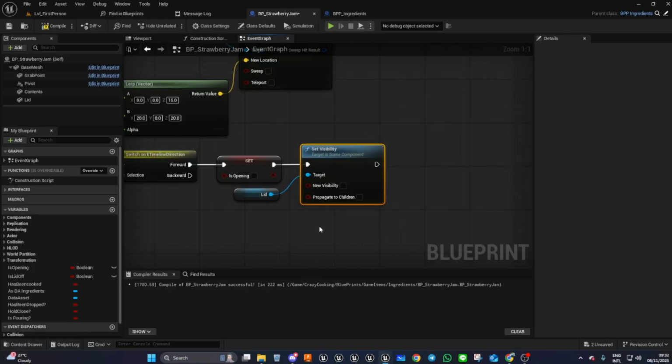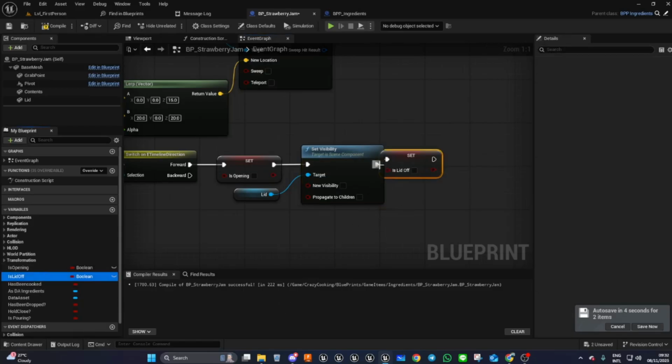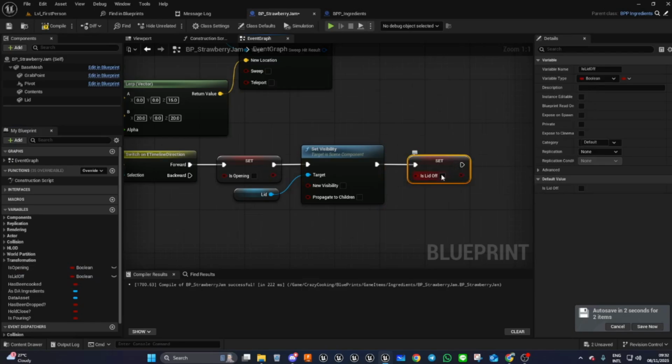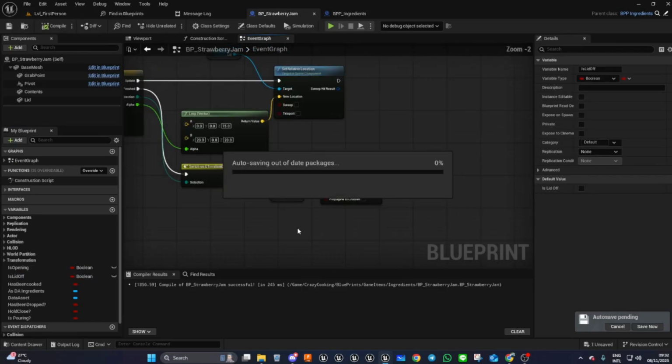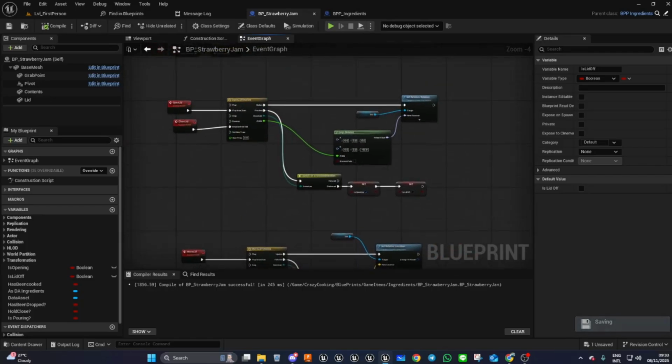And also, you'd have to have technically 2 actors, so that if you picked up the jar, the lid doesn't come with it. This way the lid just disappears. It gives the right effect. And then is lid off, we're going to set to true. Okay, that's that done.